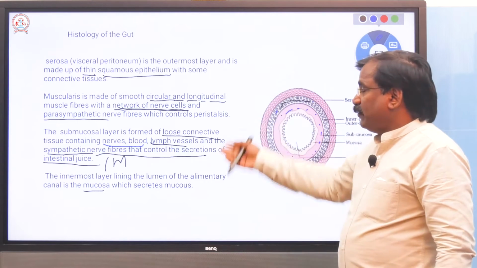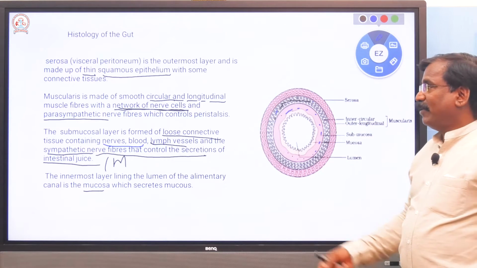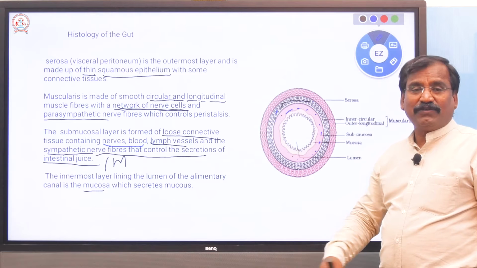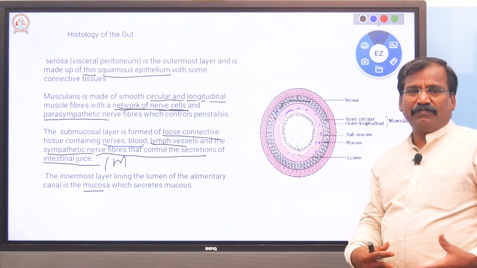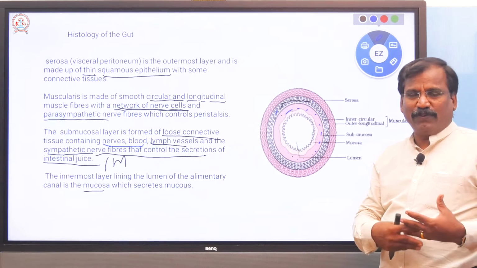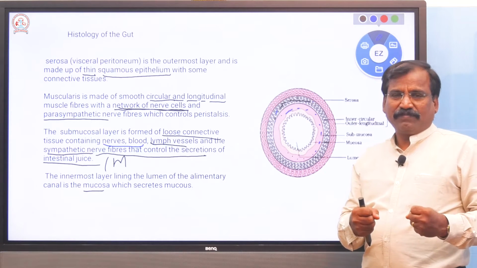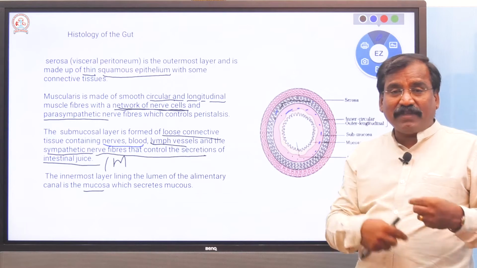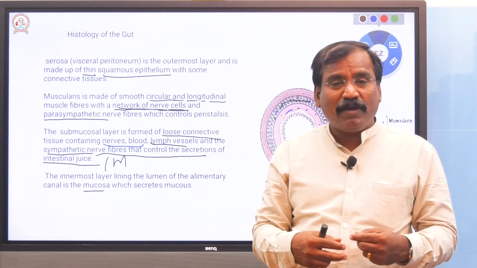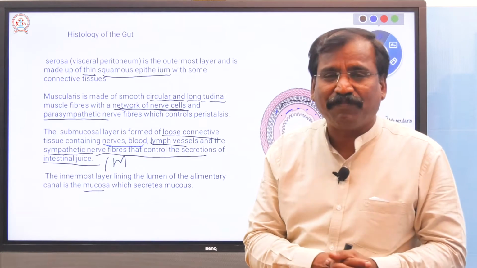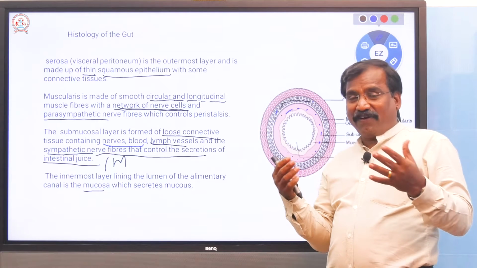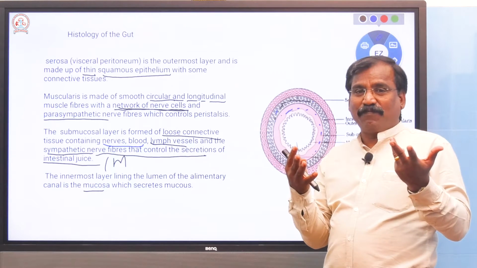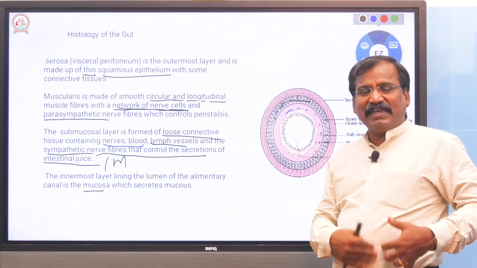Because of this arrangement of the intestine, a lot of the digestive process takes place. Whatever food you eat is digested. Where does it take place? Inside the intestine. The intestine, after all, is a muscle. It's not made of iron or hard tungsten. It is made up of normal muscle.